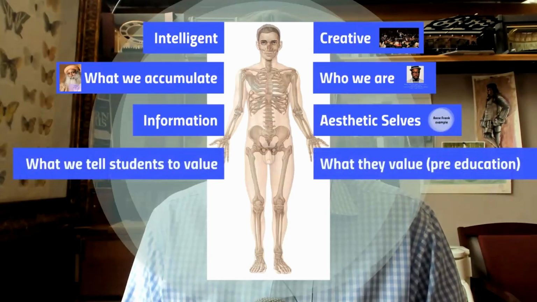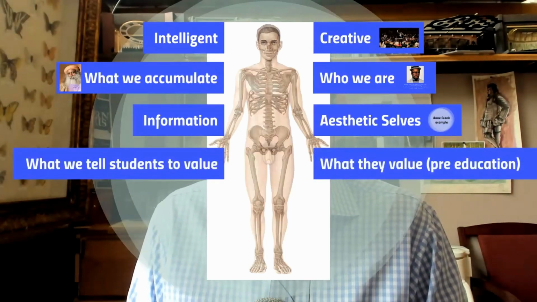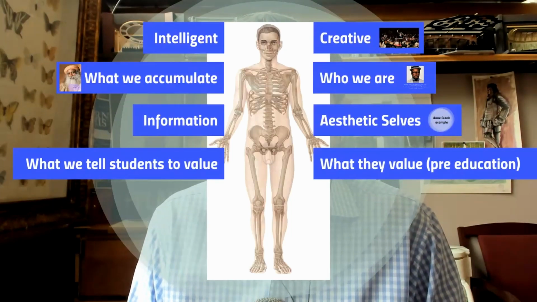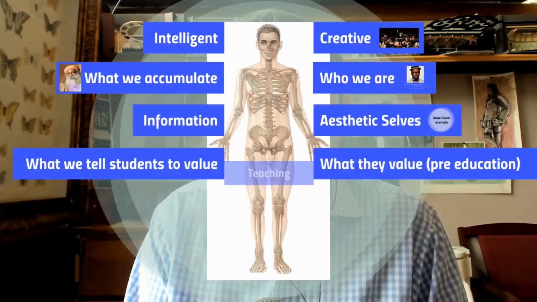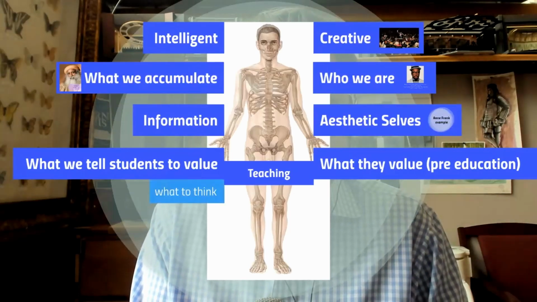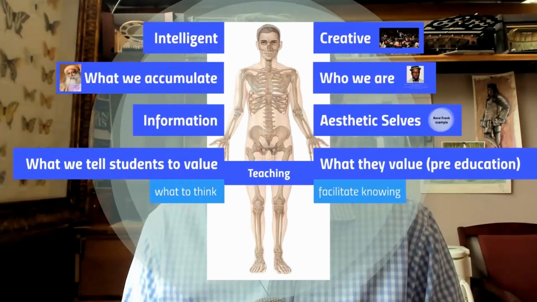All right, another one, what we tell students to value versus what they do value, pre-education. I think we're not often tapped into our inner child, which I'll talk about in a play module. But what we still tell students to value, really, I'm a critique of my own teaching, of my own colleagues. What we tell them to think versus facilitate knowing. And there is a difference.